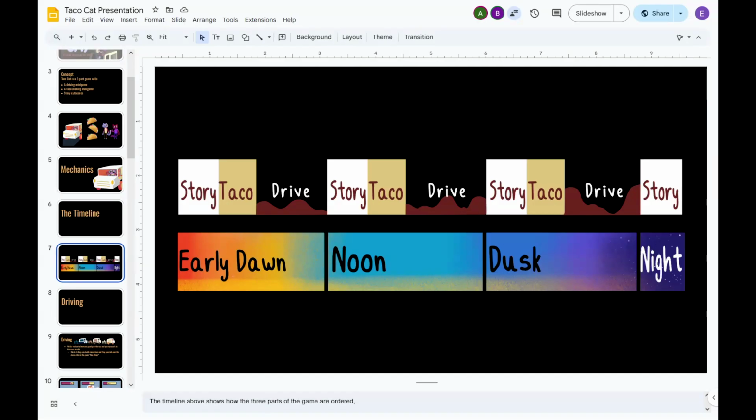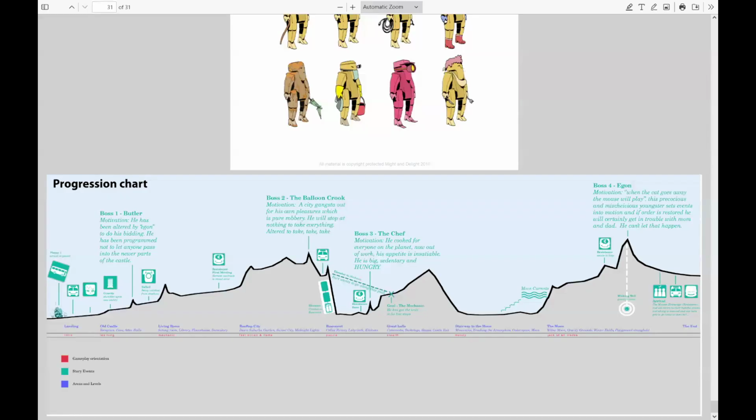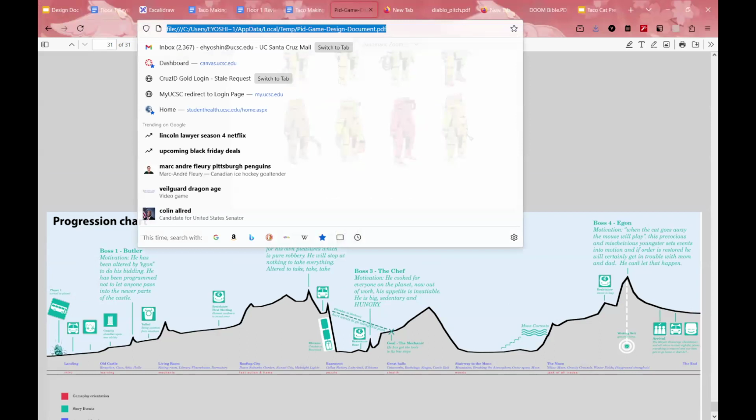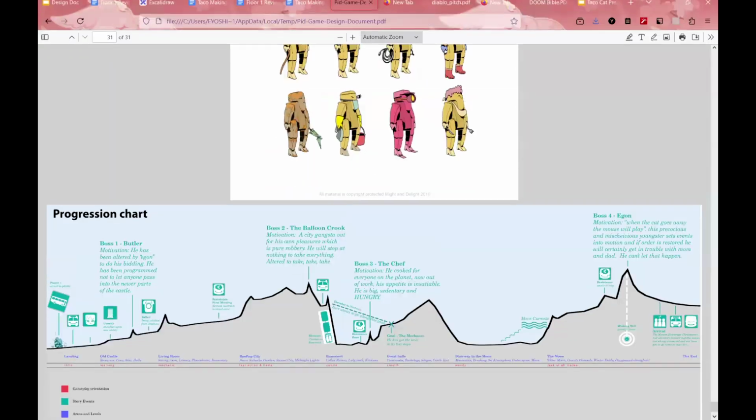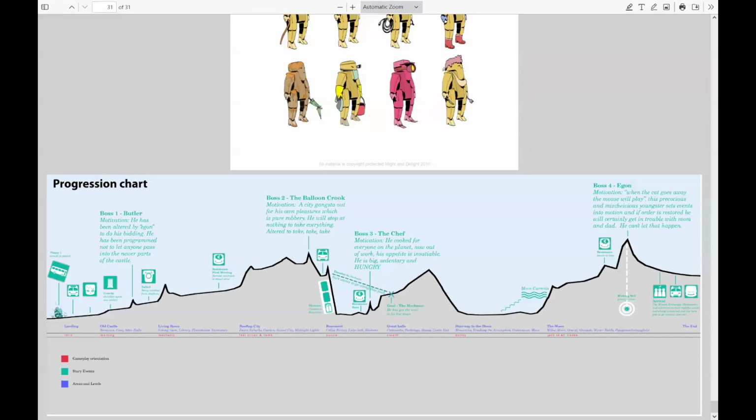Sophia, you mean the progression chart, this one, right? Sophia asked where you find the progression chart. Sure, I'll put it in the chat.